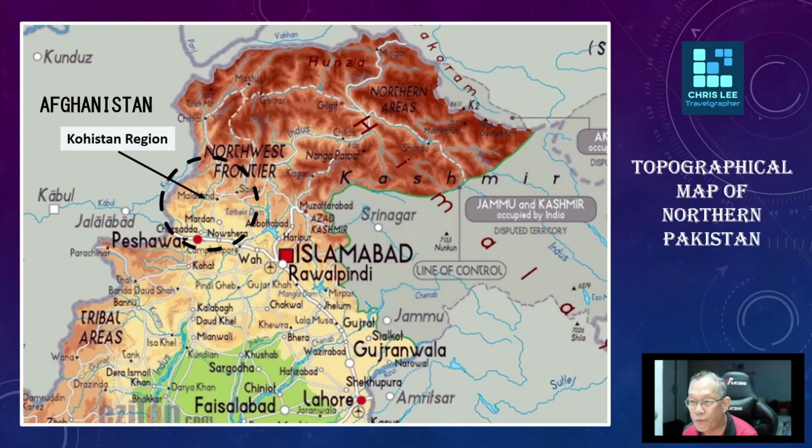But as we move further to the north, we come to a section called the Kohistan region. This Kohistan region is actually at the border of Pakistan and Afghanistan. Therefore, I want to share with you video clips later to let you know the differences of the people staying here compared to other parts of Pakistan.